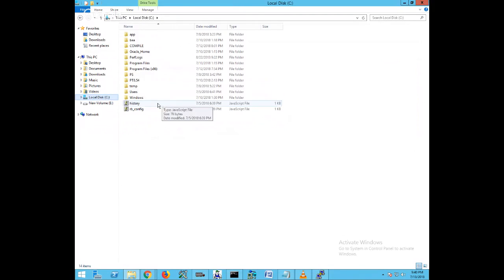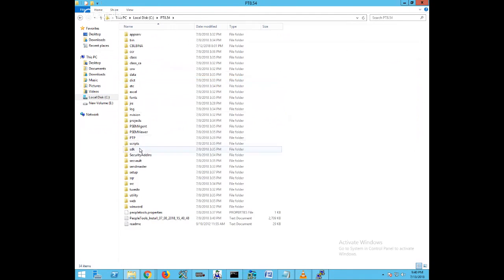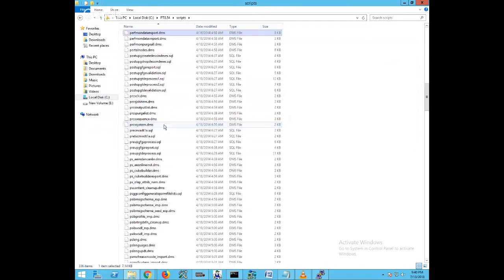Most of the time the scripts will be in the scripts folder.